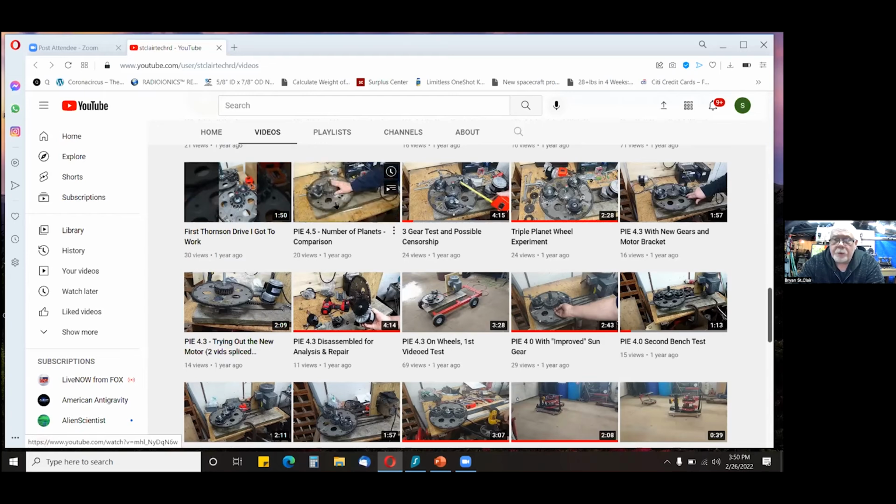Three planetary gears, bad idea, doesn't work. I tested it, I tried it. As long as there's only one weight on one gear, it works great. Put the second weight on the second gear, works a little bit, put the third weight on, and you've wasted your time. Things like that. We've tried it at extremely high speeds. We had lots of pieces and parts flying in all directions. Again, just not what we wanted it to do. So that's really about it there.